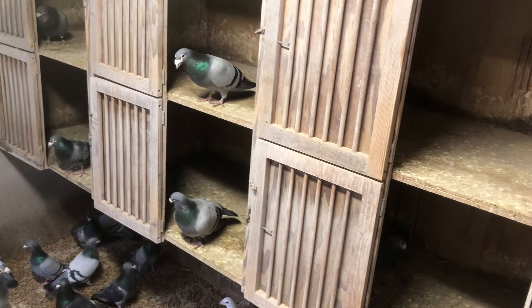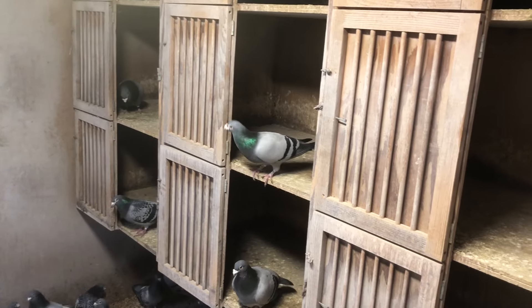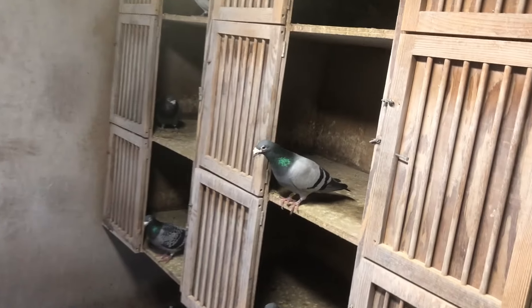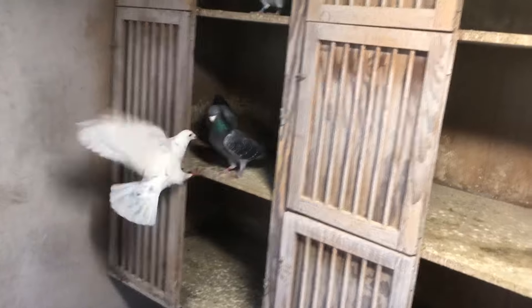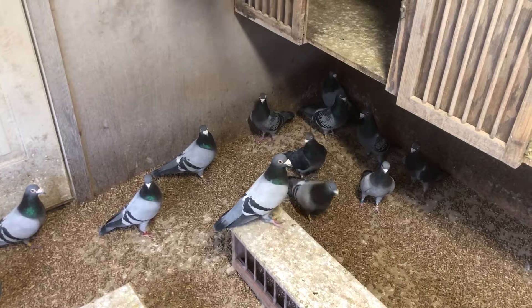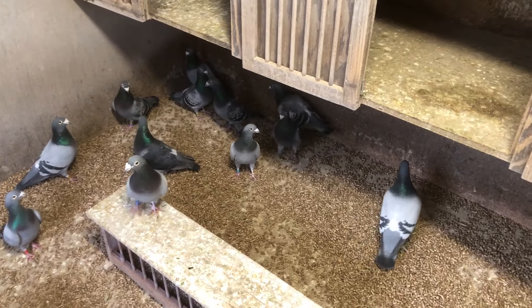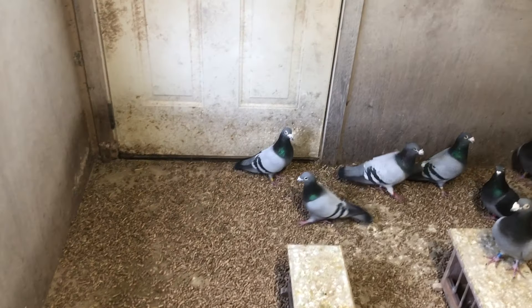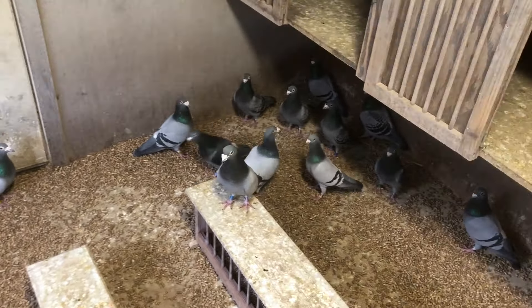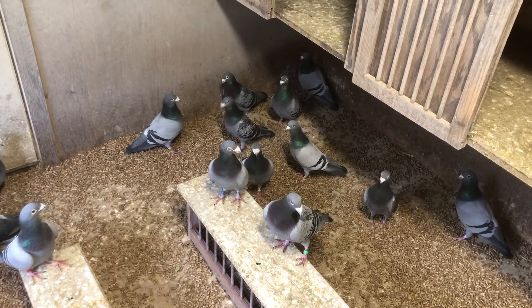These are some big nests. I will do some selective pairing only because there are certain hens I don't want to mate to the same cock as last year, so I'll switch them and change the pairings. Most of my matings will be free mating — the birds usually do a better job than we do selecting their own mates, so they'll get to pick their own mates, which has worked really well. Then at the end of the season I can pair some special pairings in individual breeding pens, but that's mainly for sale birds.